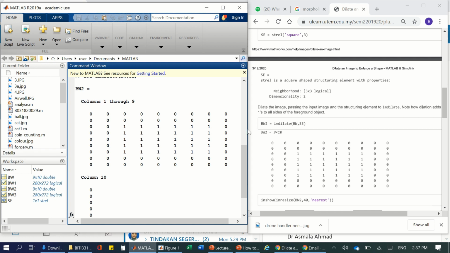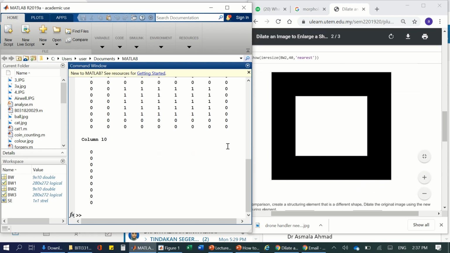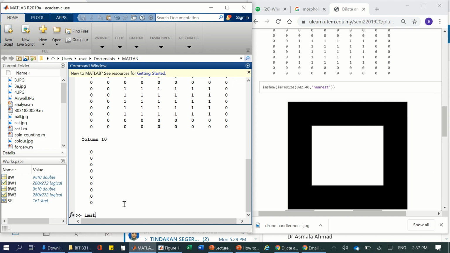Okay, so if you want to show it better, you can do the same. imshow(imresize(BW2, 40, 'nearest')).